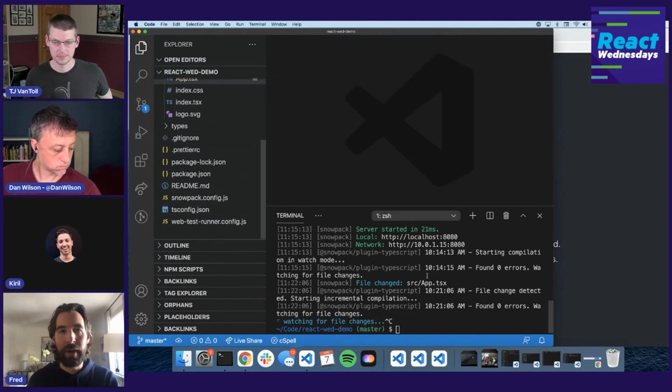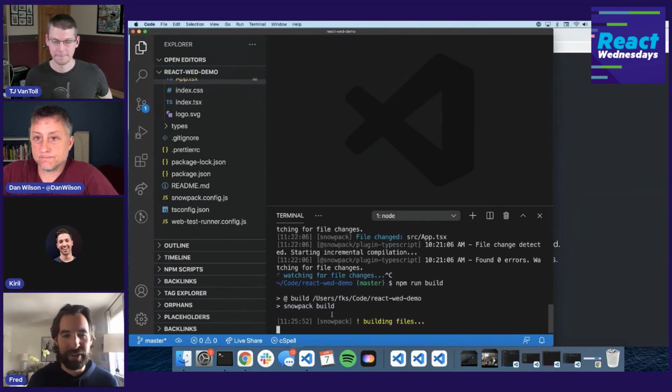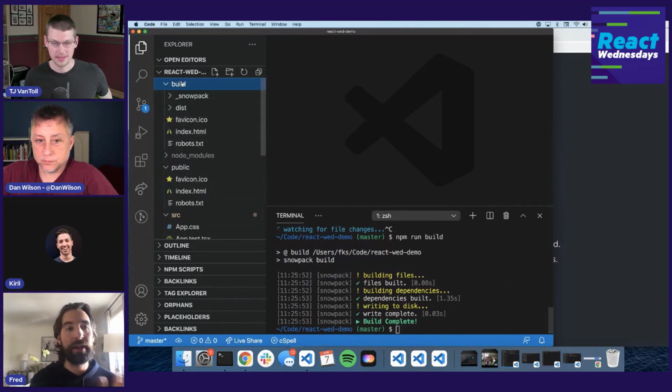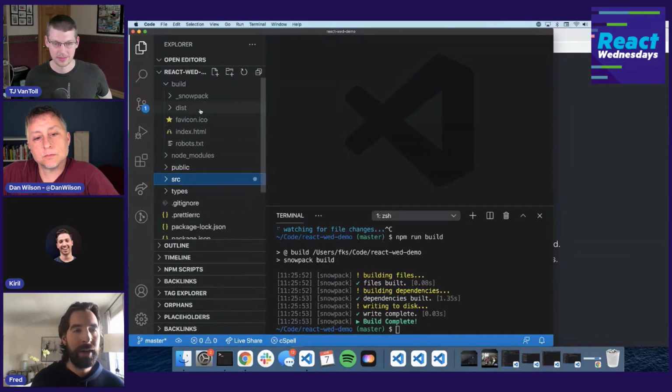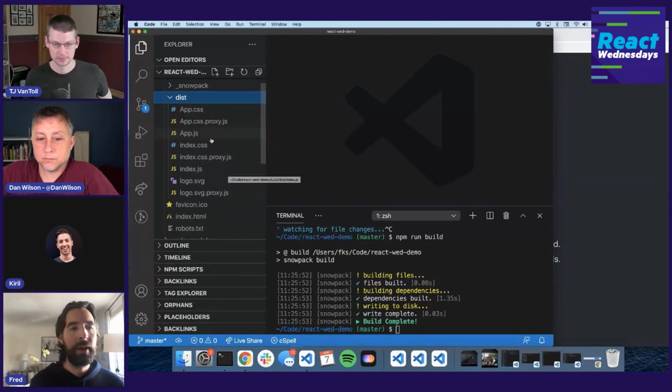We're just going to run a build script to do that, which is Snowpack build. In the starter app, we've set it up as a build script in npm, but this is essentially just running Snowpack build. This is really cool. We'll look at this directory for now, although we could certainly serve this and see it running in the browser. This is what we were seeing in the browser, but on the file system. Remember I mentioned that the source directory gets built into a dist directory. So there's that mapping that happens.